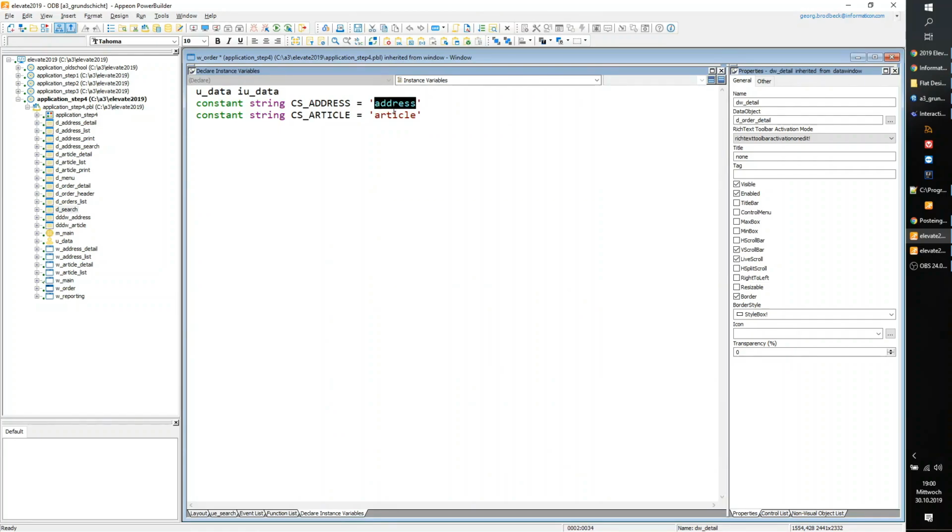So it's just the type address, type article. So do I want to search for addresses or articles? When you're working with a database, it would be a good idea to pass like a SQL there. So you can just replace the SQL of the DW search and then put it in like that.